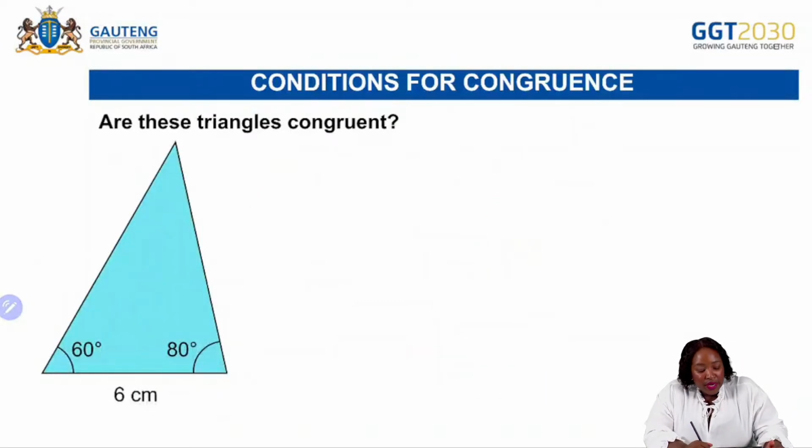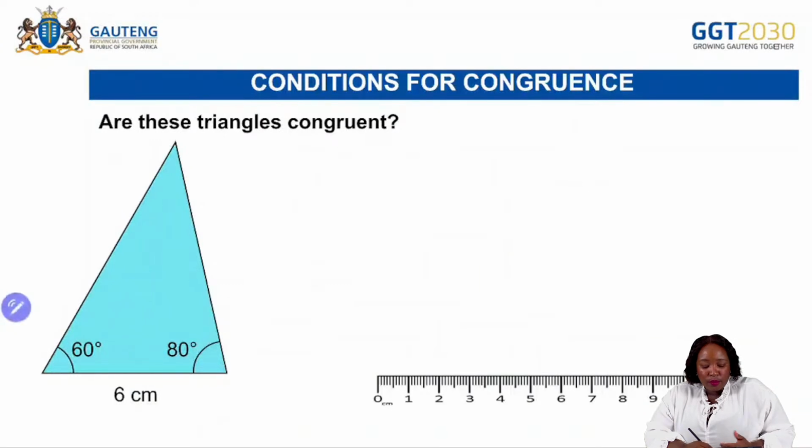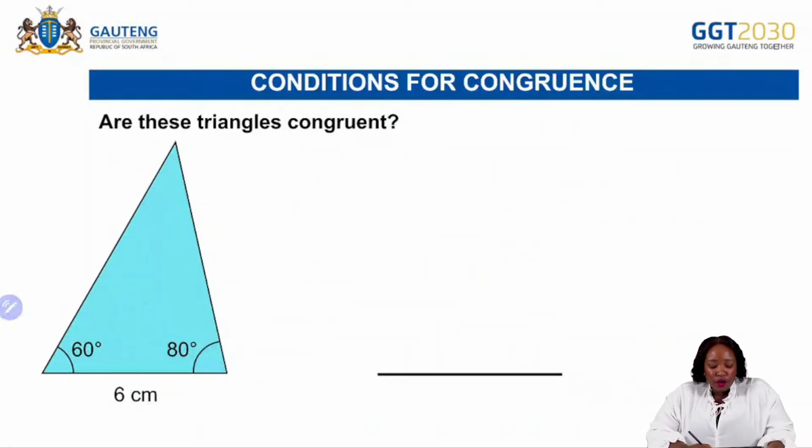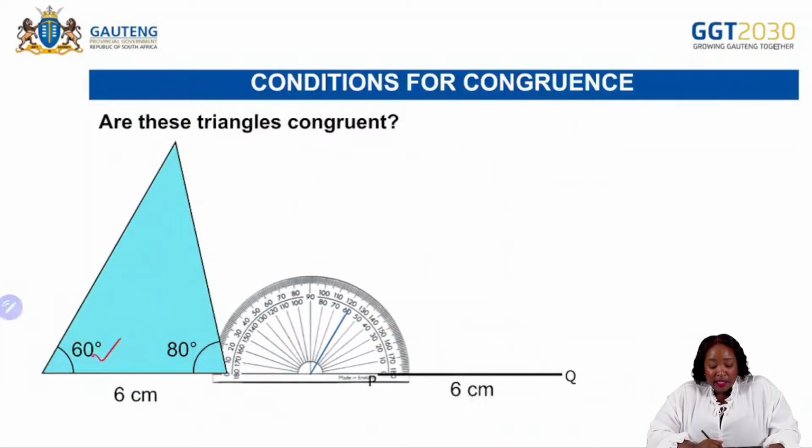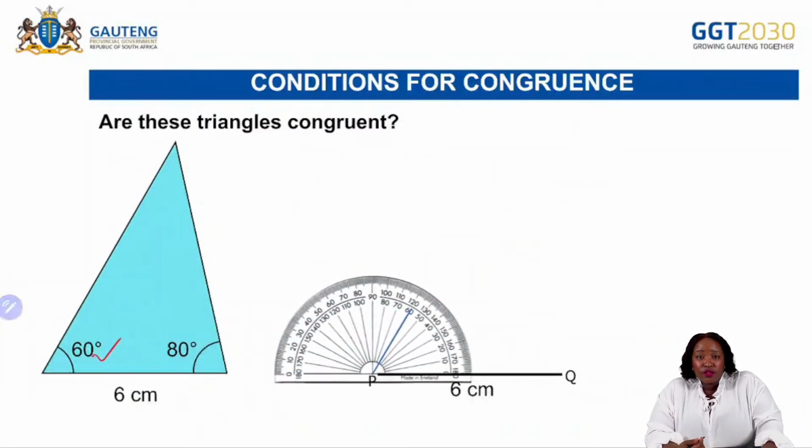Right. So we are working with two angles here. Do you notice we have two angles on the side? Now we want to understand if this is possible. The side is 6 centimeters long. So we measure 6 centimeters. Then, because we have two angles, we want to measure the angles. We are going to start off by measuring 60 degrees. Now you know how to place your protractor. If you have these tools, you are welcome to participate in what I'm doing here.